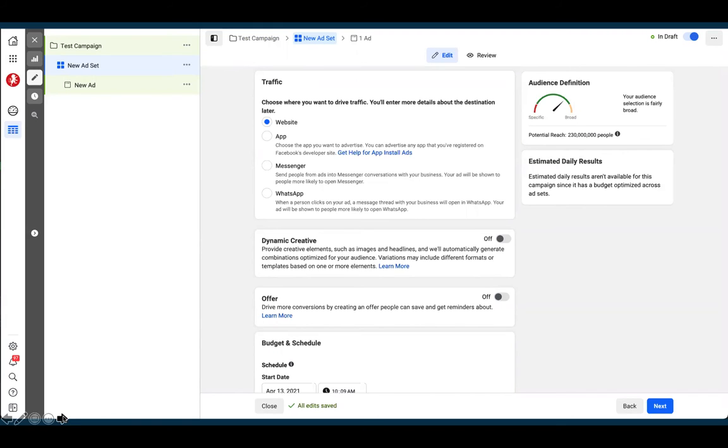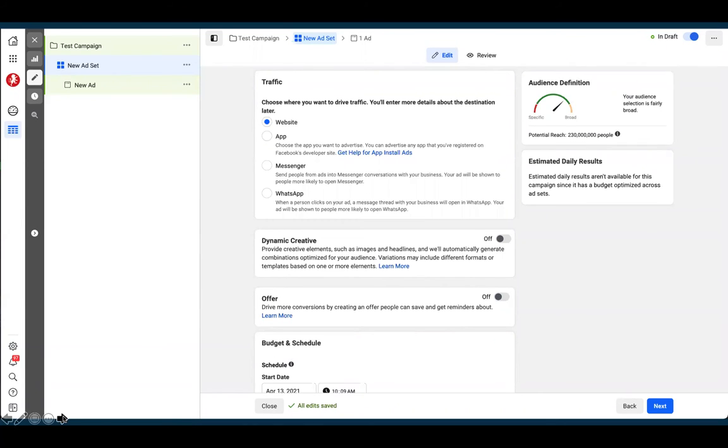In the center of the page, you'll see that there's an option for dynamic creative. By selecting this, you can put in multiple messages, multiple images, and so on. And Facebook will experiment with different text along with different images to find a combination that works best. This is that great alternative to A/B testing that I spoke about, since you have this added benefit of automation, and it's mixing and matching all the stuff that you give them. And so I do highly encourage you to use this feature. It can be very helpful.